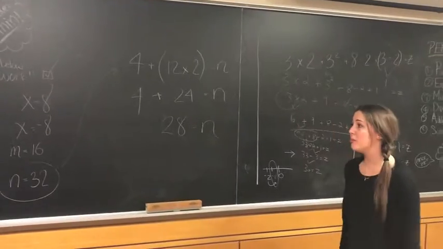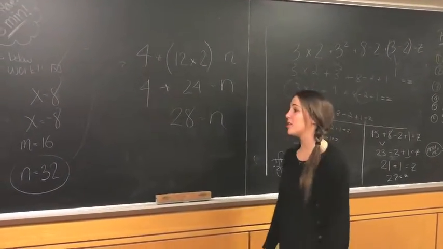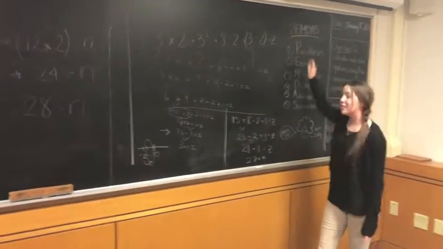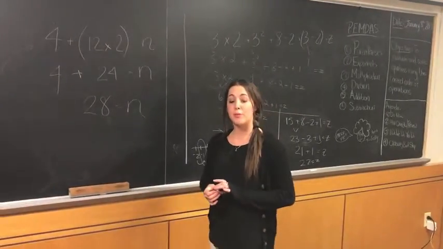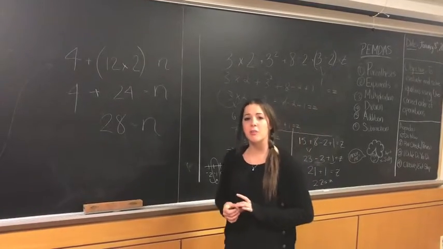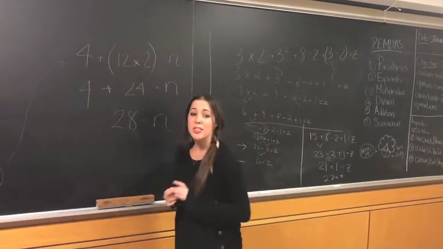For tonight, you have 4 problems similar to these that I want you to solve, and I really, really, really want to make sure that you check your work, check your answers. I don't want any silly mistakes. I don't want any addition mistakes. Make sure you follow this order. Write this on your paper. And along with those 4 problems, there's also going to be a word problem. We didn't go over this in class. It's going to be a little tricky, but I want to see if you guys can figure it out, and I really think you do. I want to challenge you, because I know you can do it.